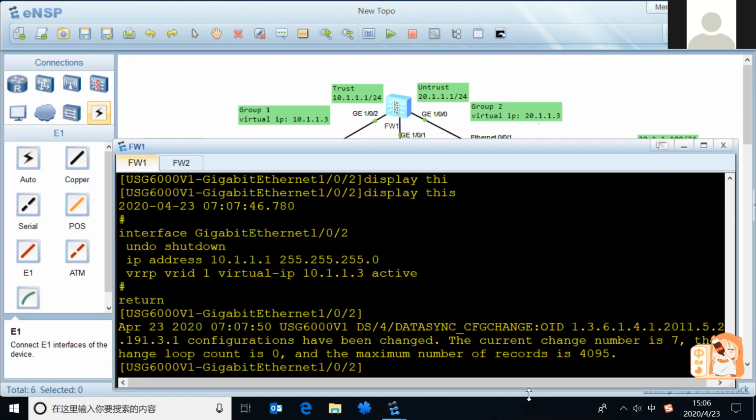If you don't set the priority, the default priority will be 100. When we have finished this practice, I will show you the command to check the priority.